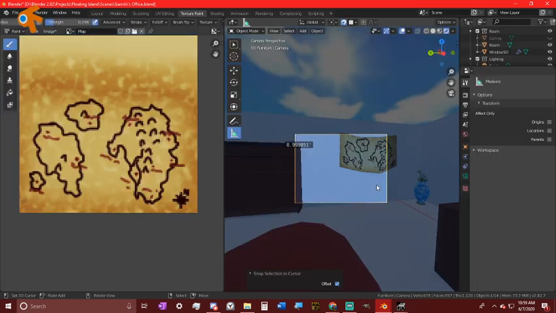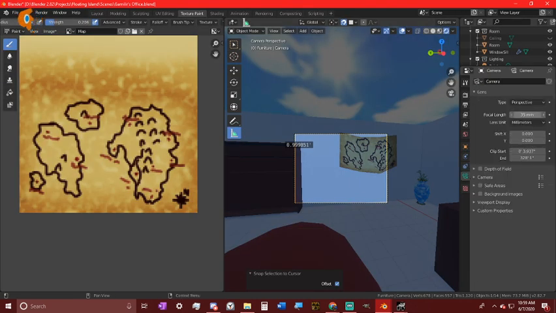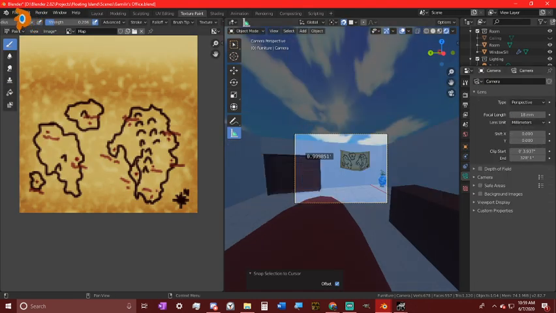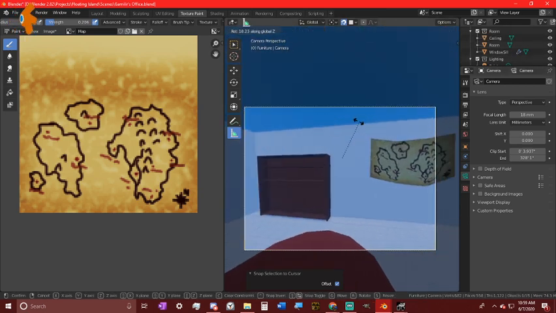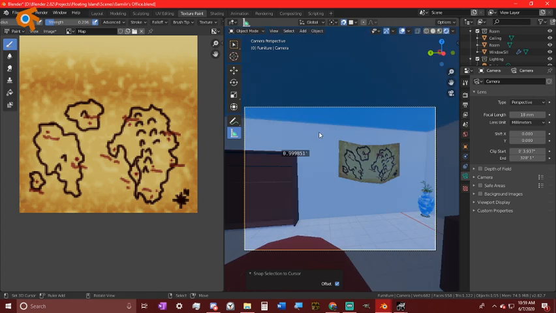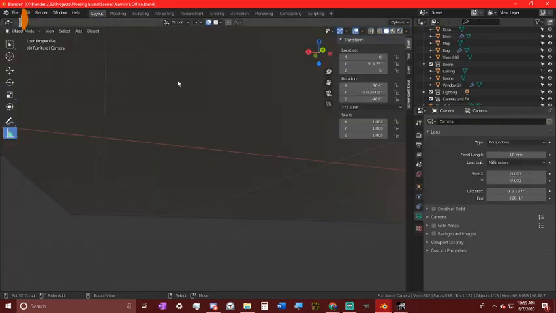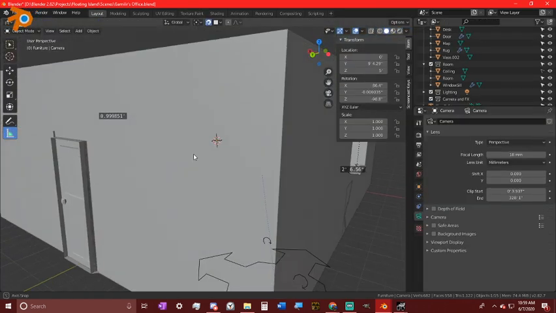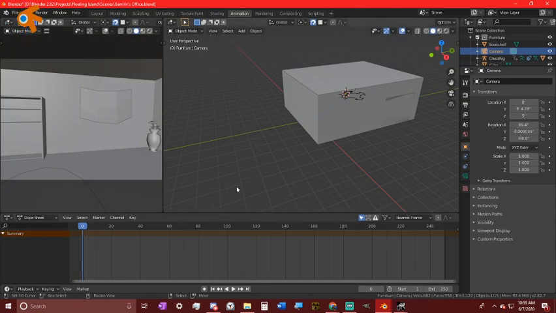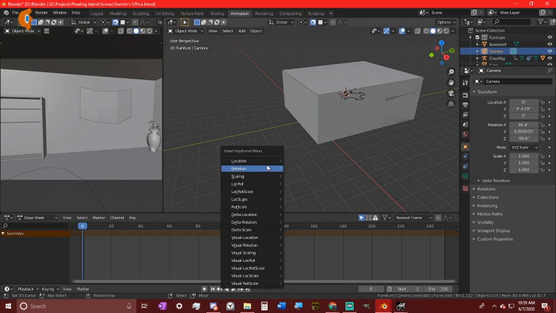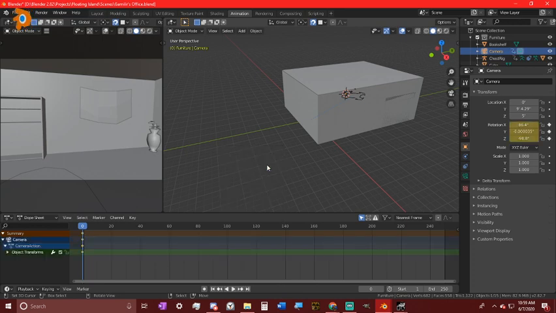We're going to set the camera to wide angle by putting it on 18. And what we would do is we can pan this around the room. So we go to animation. We're gonna set this to I. We're gonna put that in the rotation scale.